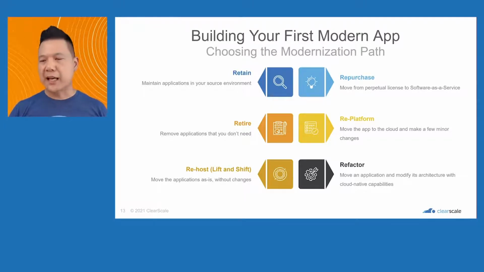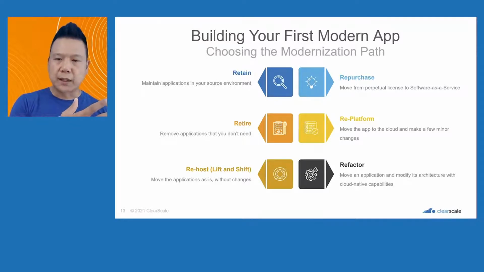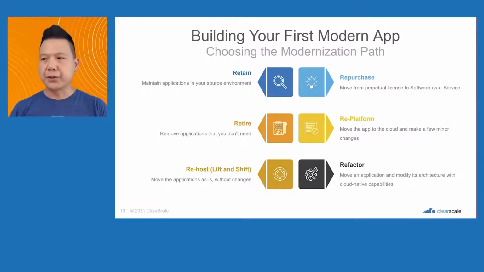The next one is to replatform, right? Lumped into replatform for me is, let's move from our Microsoft SQL Server onto an RDS platform, right? RDS SQL Server or RDS Postgres, something that is managed within AWS. This is also where I would argue that the containerization happens, right? I'm moving from a server-based platform to a container-based platform, but the app is essentially the same.